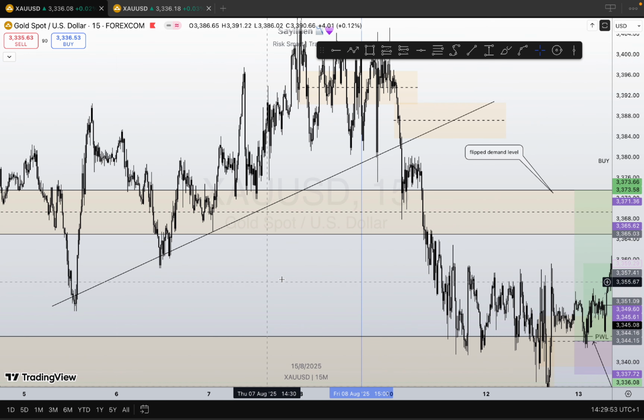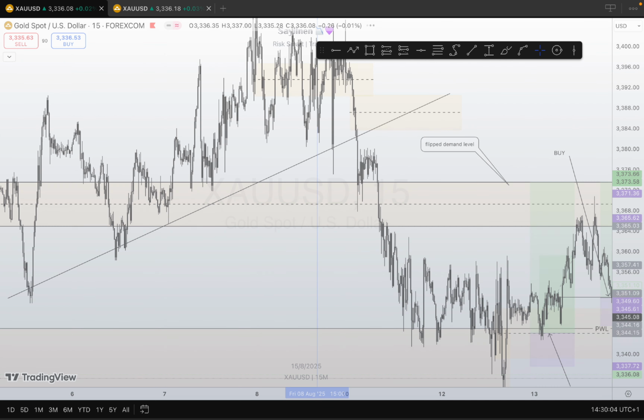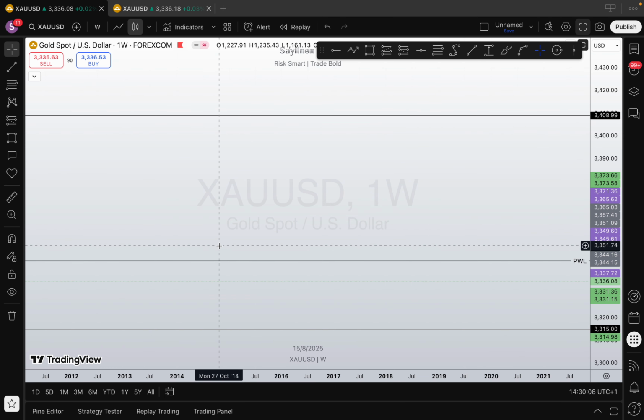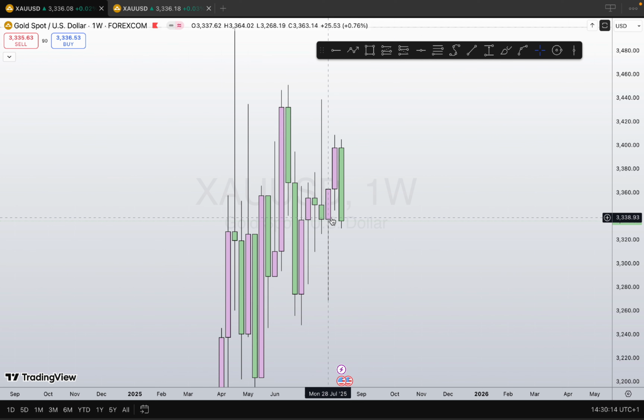So this is how I usually do this. I'm using this vertical line to mark out the week before this week that just closed. If we switch up to the weekly time frame, I would love to just ghost out everything so that we could have a good look at how the week was looking. So you could see this week right here, you could see the week before it. We could see everything that happened.